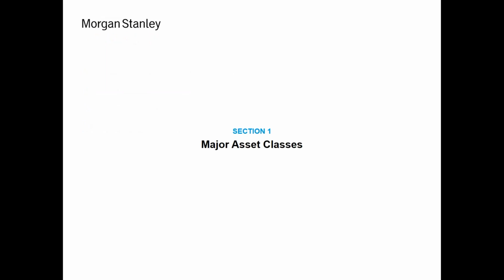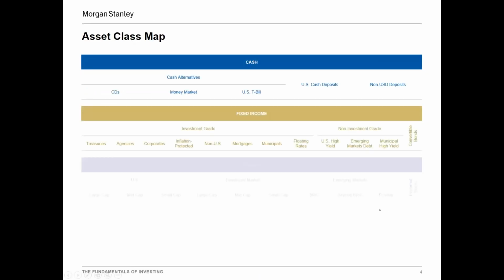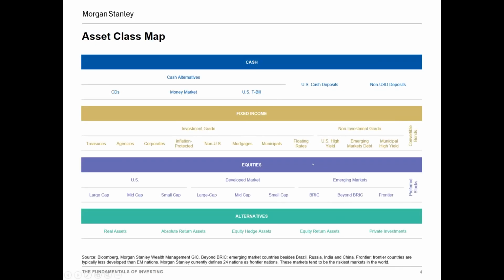First of all, what is an asset class? Well, simply put, an asset class is a grouping of similar types of investments. And there are four major asset classes. We talked a little bit briefly about them: the cash or cash equivalents, fixed income, which are also known as bonds, equities, also known as stocks, and alternatives. The different asset classes behave differently in the markets and are associated with different levels of risk and expected return. And as a result, each asset class serves a different purpose in your portfolio. So let's talk about each one of them in a little bit more detail.